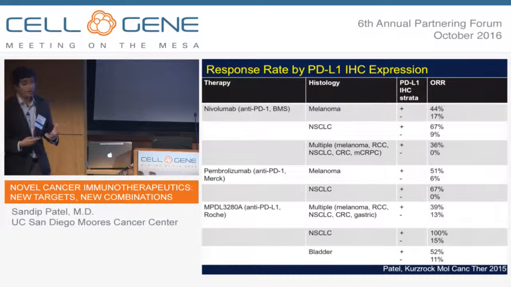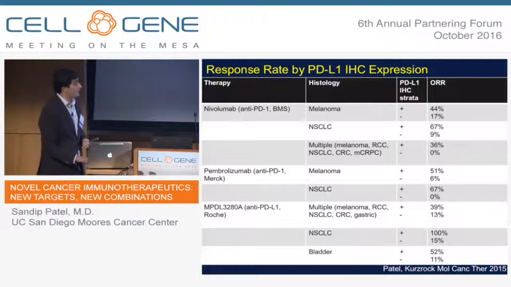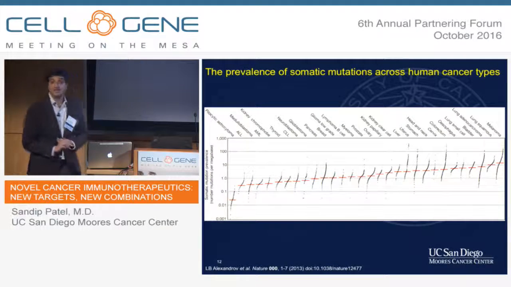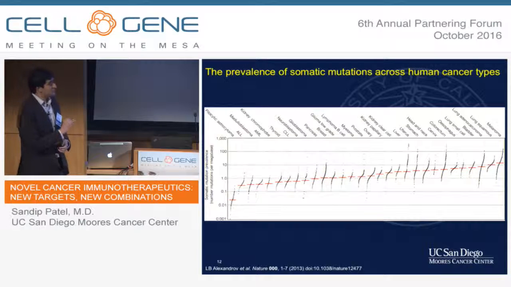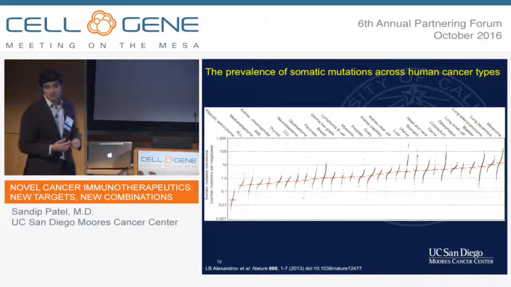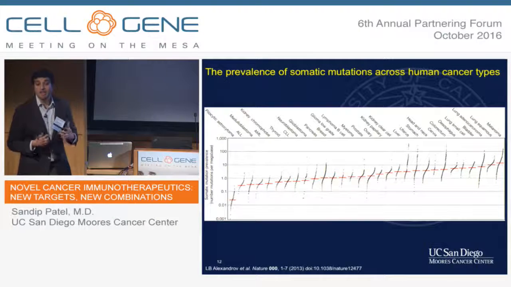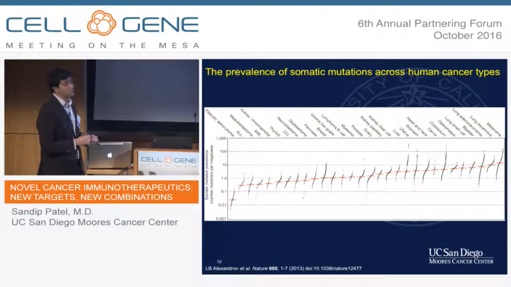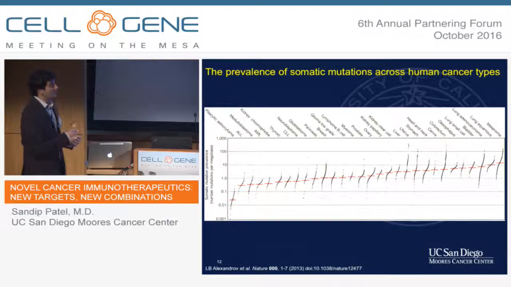And as usual, these data look even better in the hematologic malignancies. For example, in Hodgkin's lymphoma, the response rates with anti-PD1 post-auto transplant or post-brentuximab approach 85-87%. Of course, Hodgkin's lymphoma is a bit unique compared to solid tumors because at least nodular sclerosing Hodgkin's lymphoma is driven by an underlying biology of JAK2, PD-L1, PD-L2 amplification. And so that's a different biology than what we see in solid tumors, which is immune-mediated upregulation.